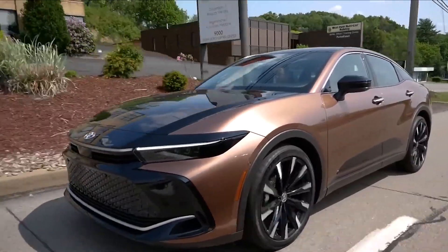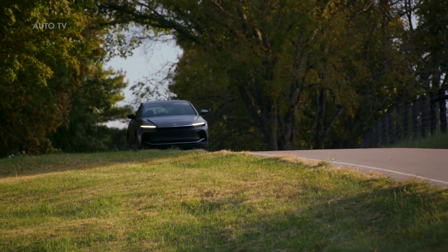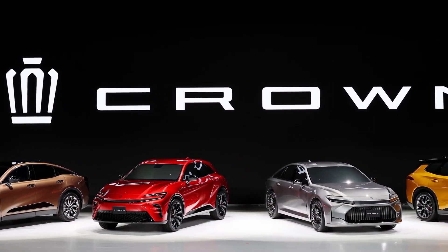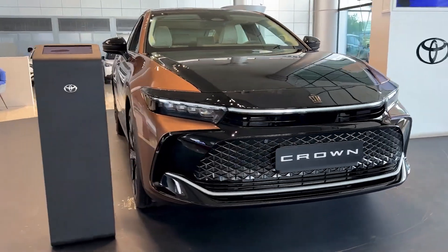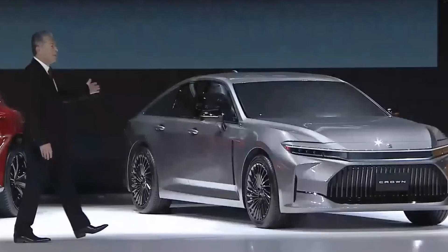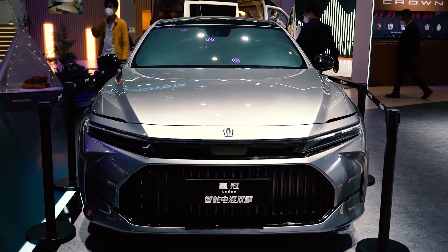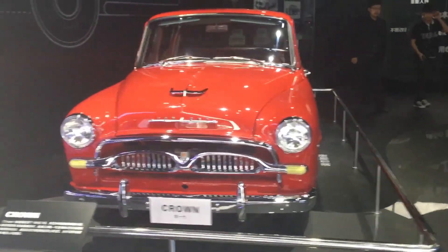With its comprehensive strategy leveraging full electric vehicles, hybrids, and hydrogen technologies, Toyota is determined to leave no stone unturned in its quest for a sustainable future. In July 2022, Toyota offered a glimpse of the entire Crown family, comprising various body styles, including the North American available crossover, the sports-type SUV, the estate-type, and the captivating sedan-type. The inclusion of a four-door sedan remains faithful to the long-standing tradition of the Crown nameplate, which first graced the automotive scene in 1955, solidifying its enduring legacy.